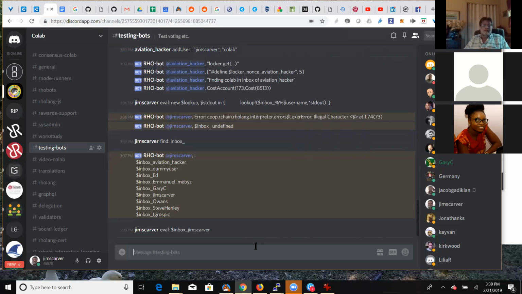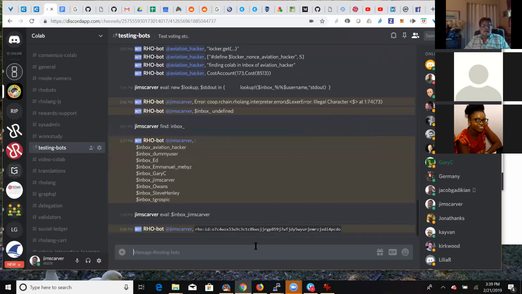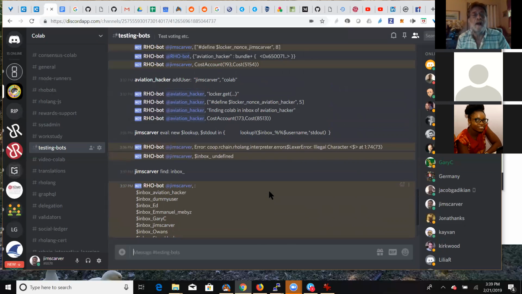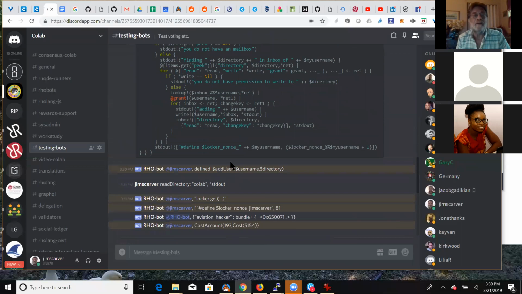That's not really going to give me any output. Oh, yeah, well, never mind. I thought I needed to do a print, but I'm not sure. Guess not. Okay, so why does it say inbox is undefined? What's wrong with this inbox?